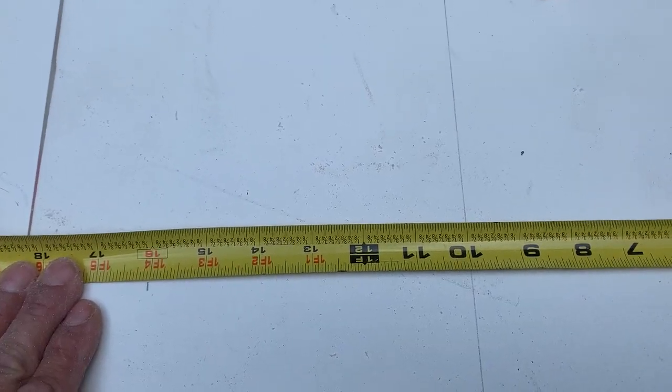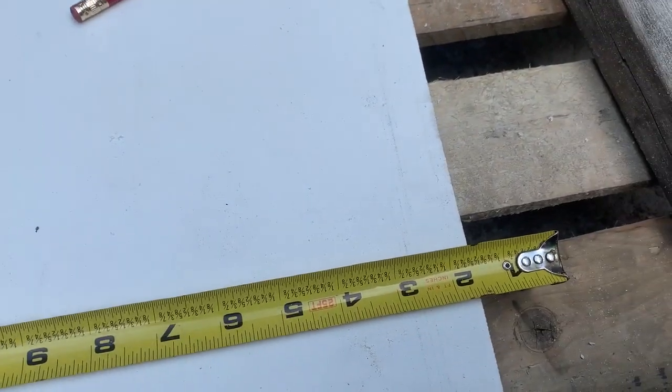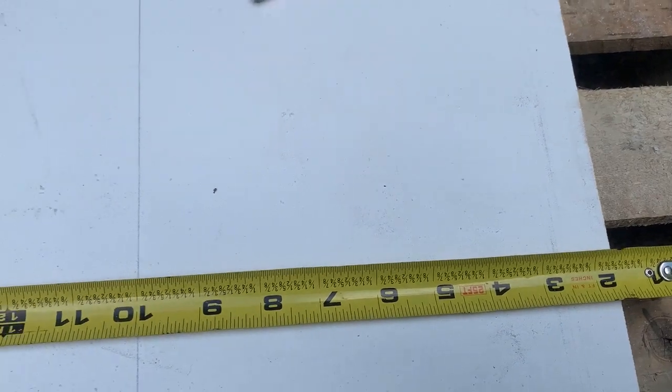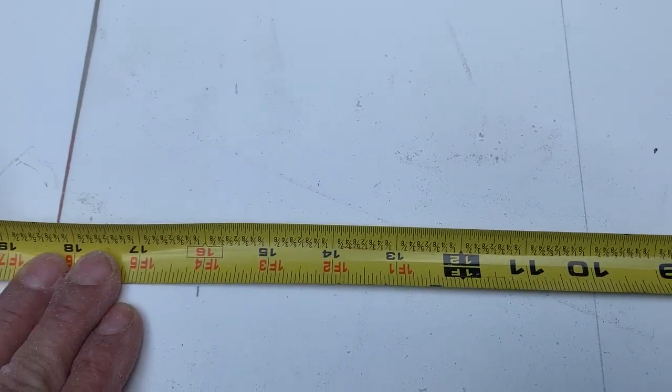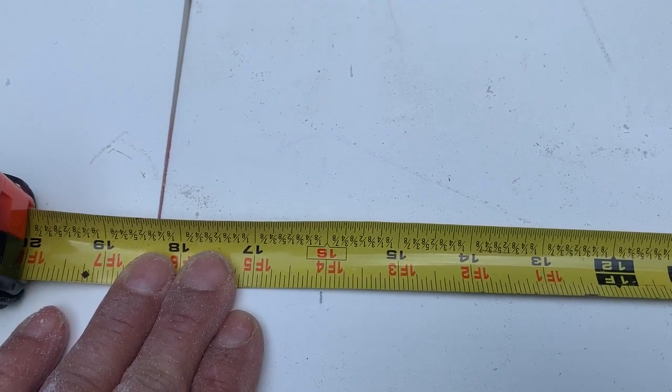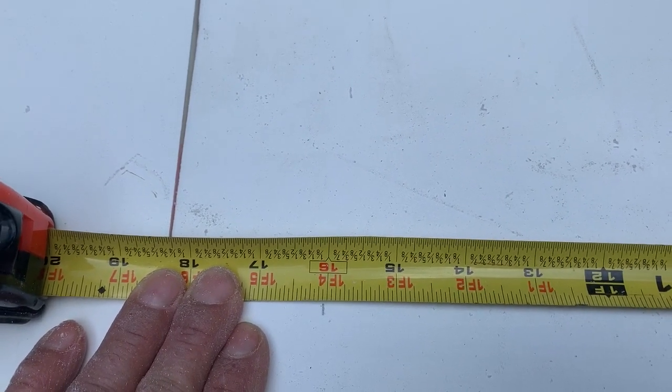One thing I do when I'm trying to measure from a line, rather than having that end of the tape measure that's sticking out 1/4 or 3/8 of an inch, I start at like number 10, and then I just go over. Like I want 6 1/16, so I just measure to 16 1/16.